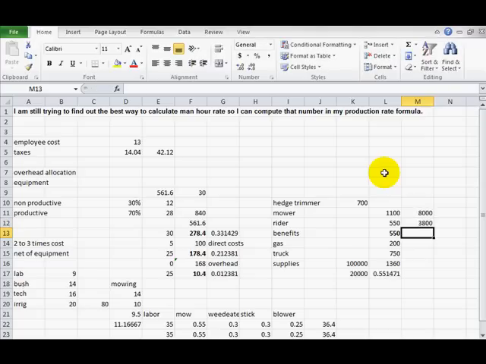So you go through the same calculation and you figure out your maintenance cost. I didn't build fuel into here. I don't necessarily think you need to. That may be covered over here under your direct costs. So I was just selling the cost of the equipment. So you get the idea. It's not a perfect example, but you get the idea.